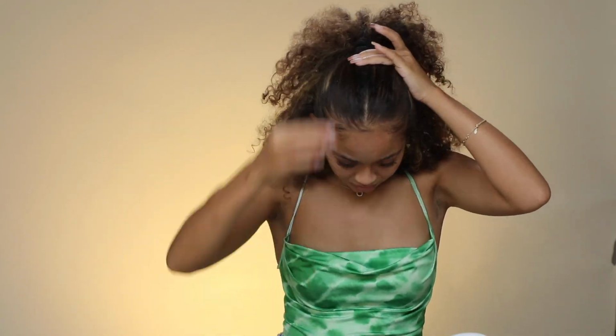And also, don't think you have to take out your whole ponytail. I'll just grab a brush and brush right on top of it, and I'll pull hair back. That's how you get rid of bumps, by pulling the hair back. But super cute.